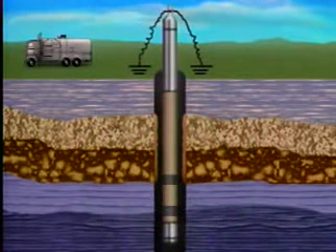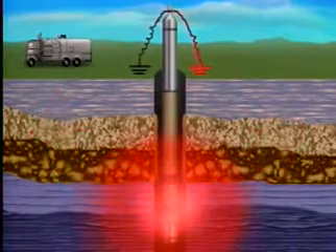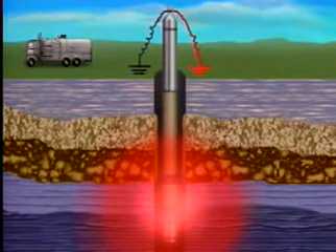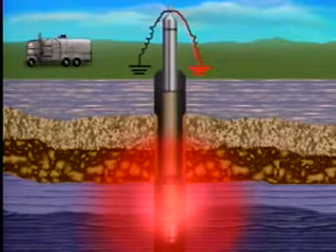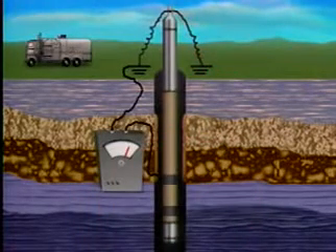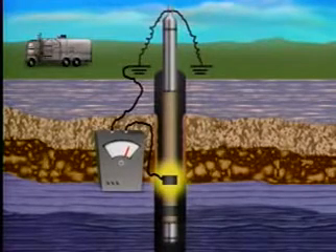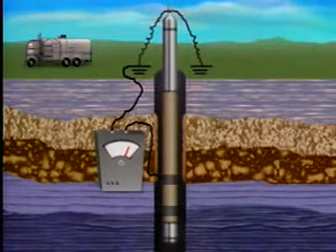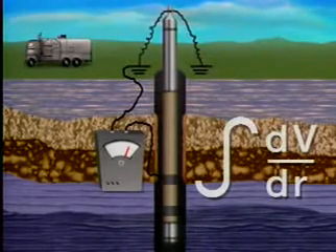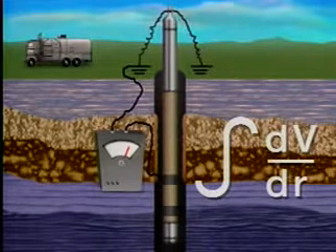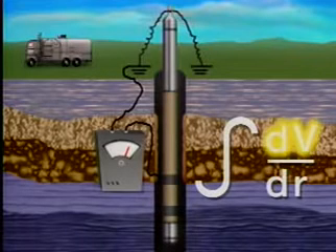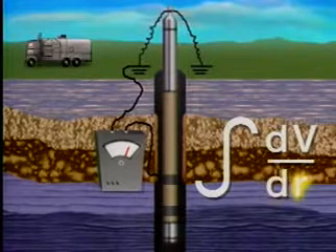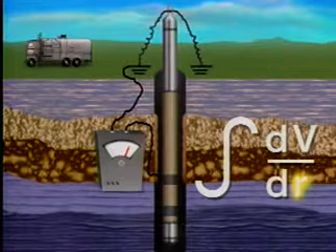Knowledge of the geometry of the system permits conversion of a voltage drop into resistivity. Our assumption is that the current radiates spherically out from the source in the borehole, equally in all directions, and our intent is to measure the voltage here at the measure electrode and compare it to here at the surface. In order to measure the voltage change, we will have to rely on integral calculus to help us obtain the voltage change with respect to distance from the current source. This change is referred to as dV over dr, where little r now signifies radius and not resistance.